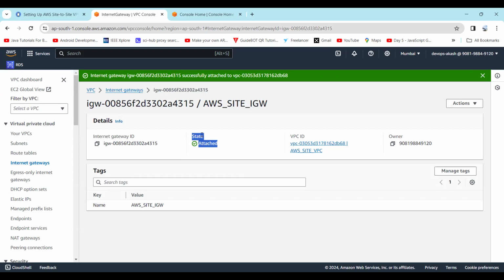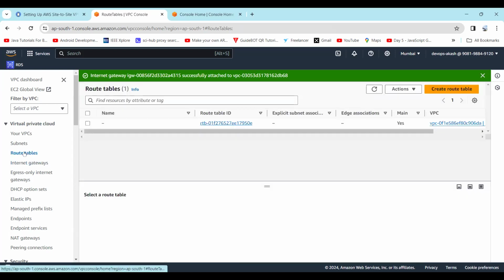Now our next step is to manage routing within our VPC in the Mumbai region. So let's create and configure a route table. Navigate to the route table section in the VPC dashboard and click on create route table.